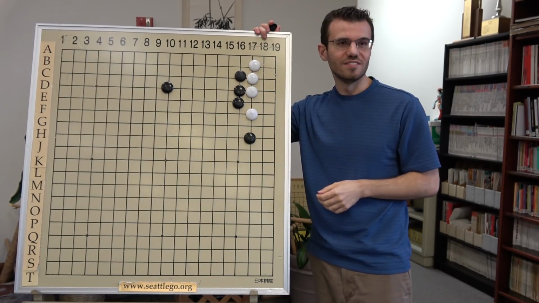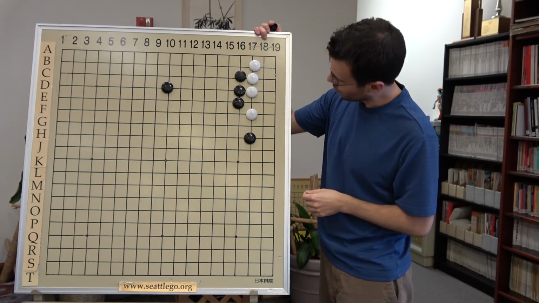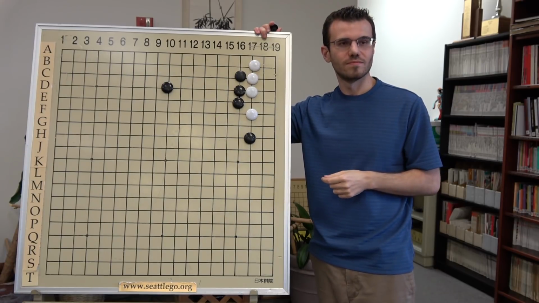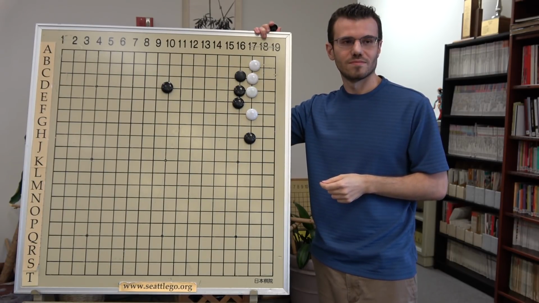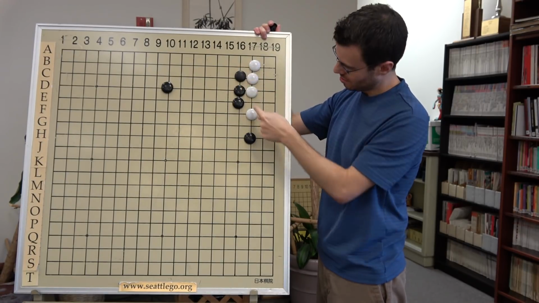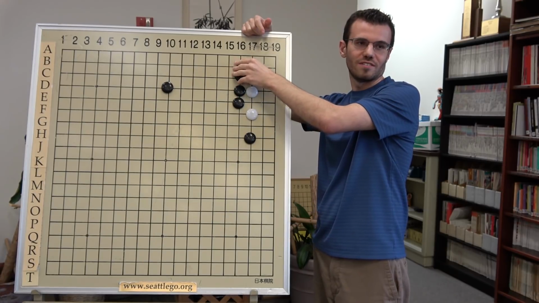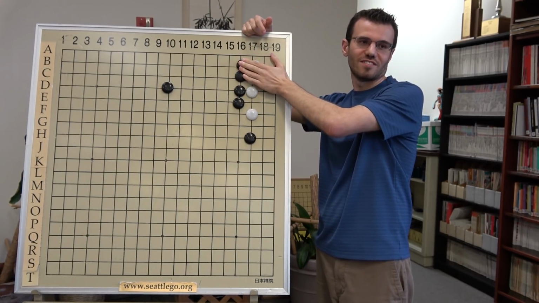White plays here. This is a trick move. What is white trying to do? Trick you into playing each time a game, maybe? Did you say B16? Oh, I don't know. White wants you to play here. Okay. Is that where you would play? Maybe. Ah, you've been tricked.